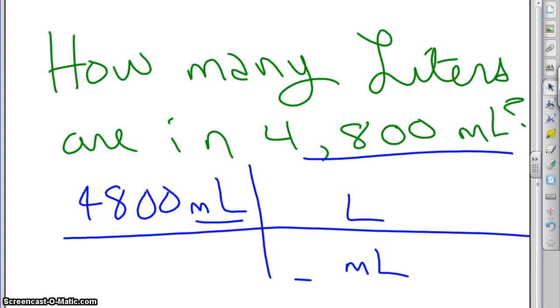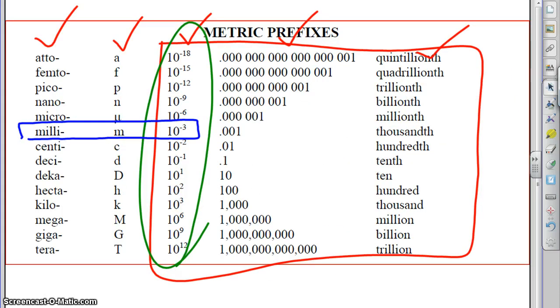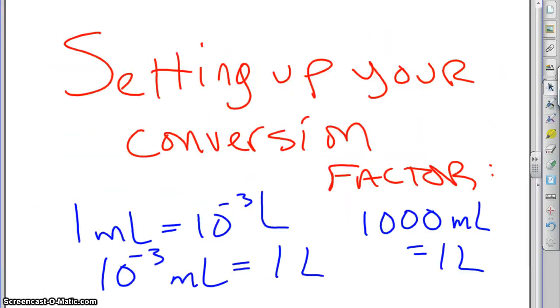However, if we go back here, when you memorize the powers of 10, you'll notice that milli doesn't mean 1,000, it means 1,000th. So it can be a little tricky whether, you know, what does 1,000 mean? 1,000 is not on that chart anywhere for milli. So if you're going to use that, you're going to have to really understand what you're doing, which I'm guessing most of you don't come in knowing, so I would recommend staying away from that. I would go strictly off of what the chart said, which is that milli meant 10 to the negative third. So we need to express this milli conversion factor in some form of 10 to the negative third.